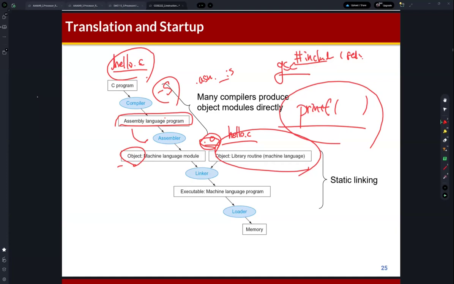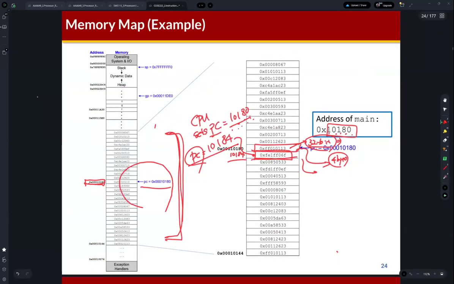The hello.c is a very simple code, and its size is very small. If we generate the object file of hello.c, this object file just includes this text part.